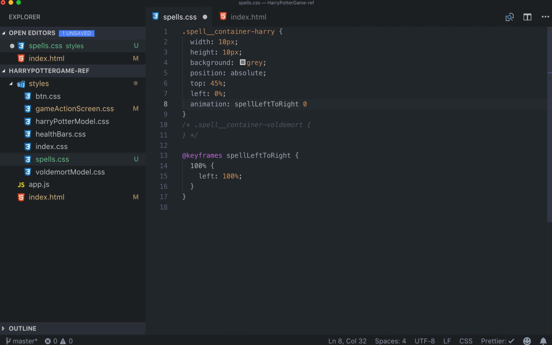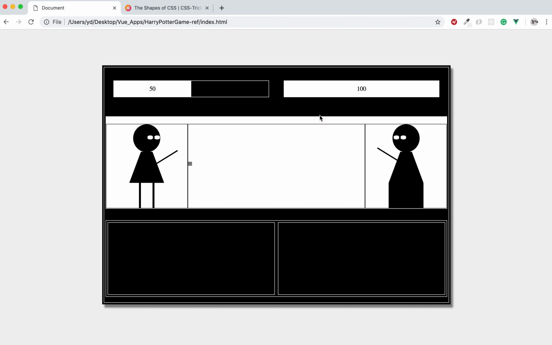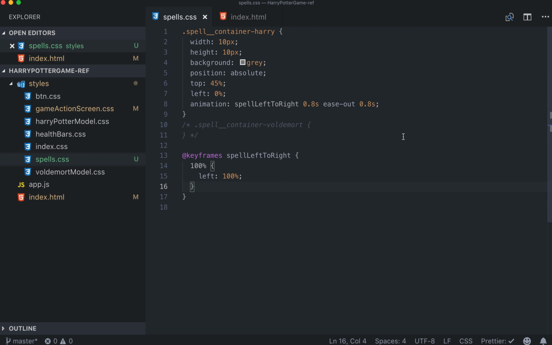I want it to last for 0.8 seconds, using ease out, and also have a 0.8 second delay. So here, one gets executed first, then the spell will start going over here. Great.